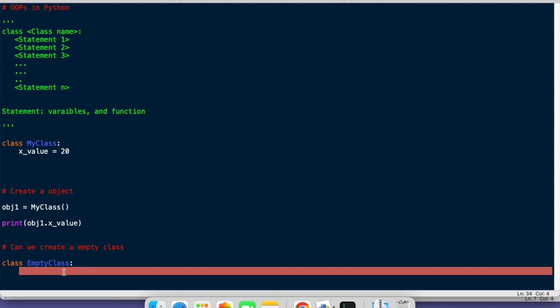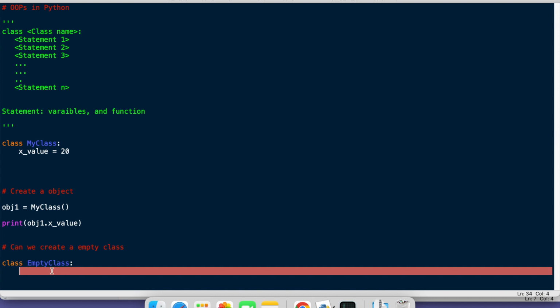So what is the meaning of empty classes? Why are they needed? Somewhere it's needed, because initially we think this type of class is required, but currently we are not sure what should be inside this body. So at that time we define an empty class, and later we can define some functions, variables, or attributes. Sometimes this is also very helpful in abstract classes.